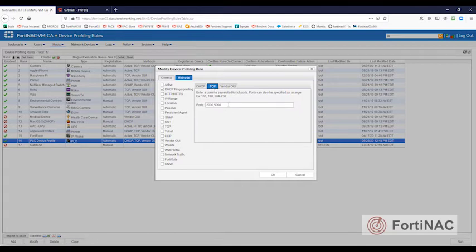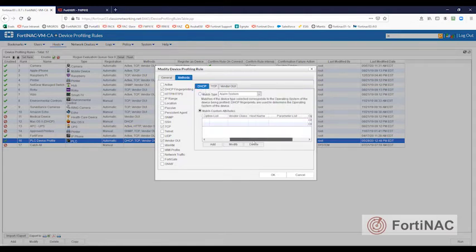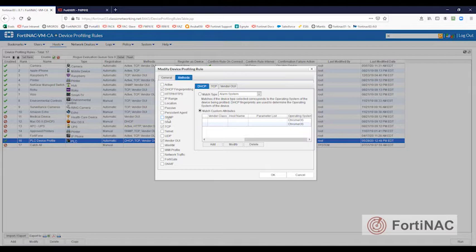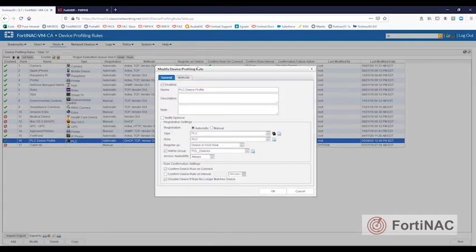The TCP ports from the Nmap scan that were open were 2000 and 5060. And from DHCP fingerprinting, I also picked up the Chrome OS operating system. So these three matches tell me that it's one of the PLC devices. And we have other methods that we can add, whether it's SNMP strings, SSH access, or a particular range of IP addresses that we can use in the device profiling rule methods. This is what I used in my demo network.